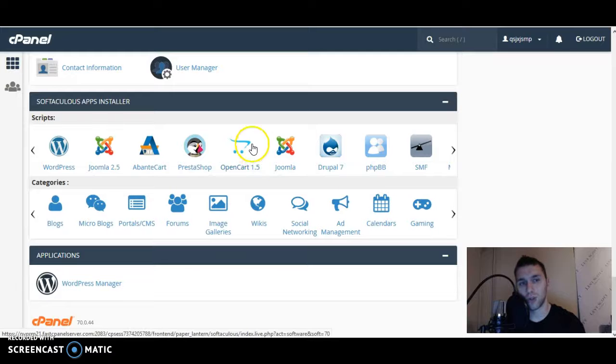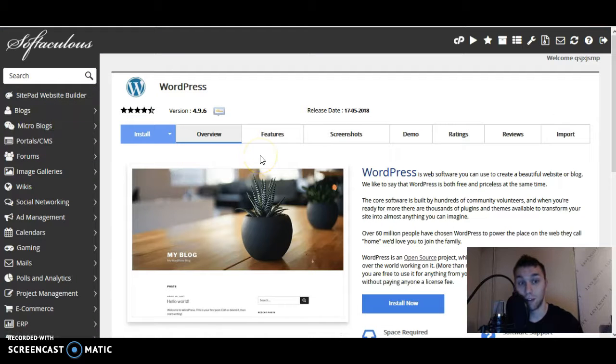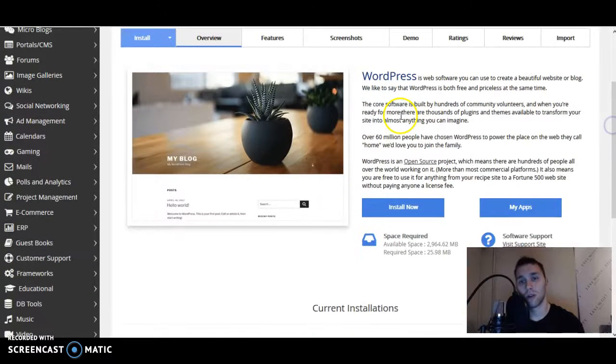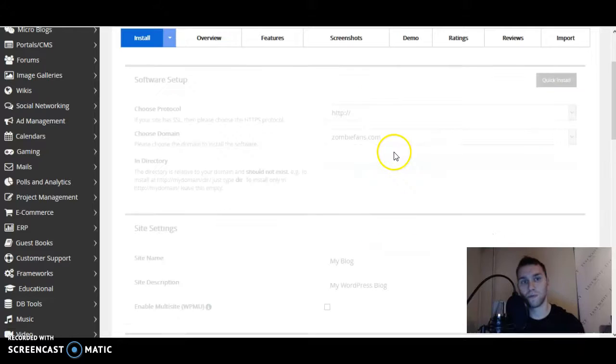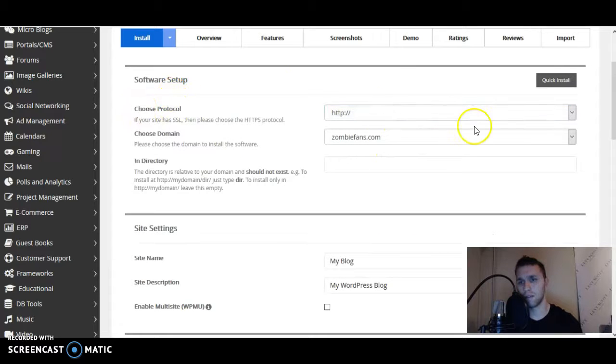Now let's get back to getting WordPress installed. If your host is cool, they should have something called the Softaculous app installer, and within that you will see WordPress. I really like Softaculous, that's a mouthful, because it makes it really easy to install. So all you're going to do is click on that, go to install now, and then fill out the information. This is all pretty straightforward stuff. If you do have SSL, this should pop up HTTPS. If you don't have an SSL certificate, it'll be HTTP.